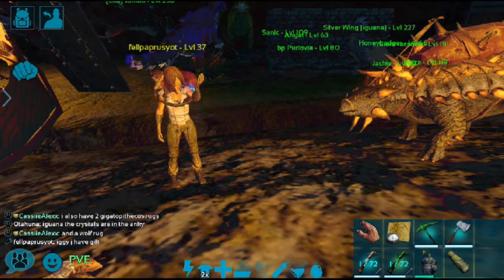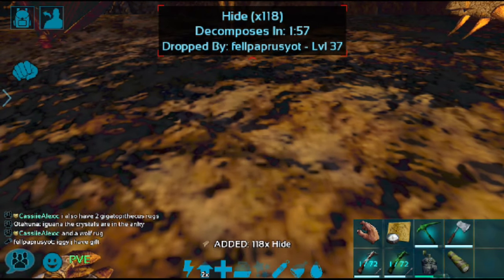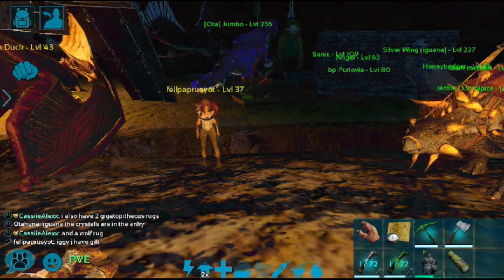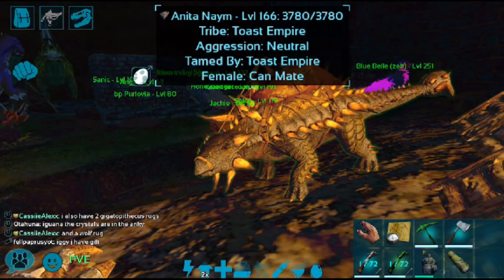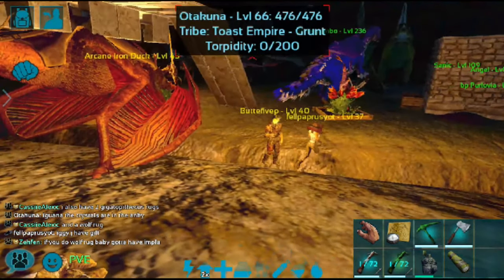The floor stand lights are nice. I do like those a lot, Bo. I actually really kind of want to get some. Thank you for the hide, Fell. I kind of want to get some of the tech lights. I think those would look really good. Unfortunately, that means I'm going to have to get up to where I can run dungeons and we may have to do that soon.